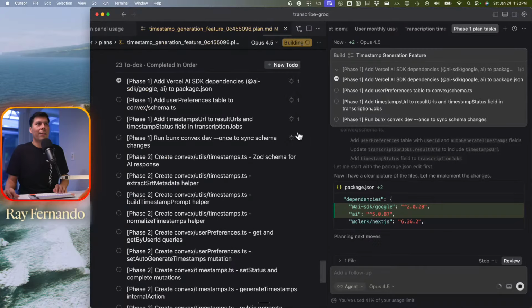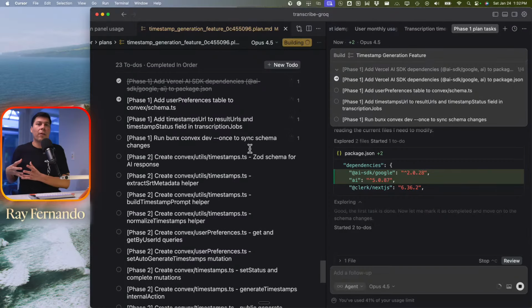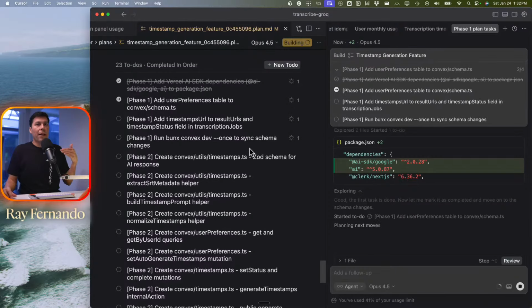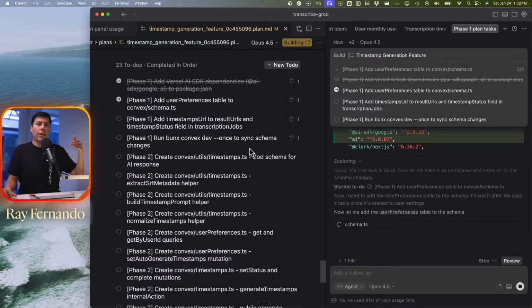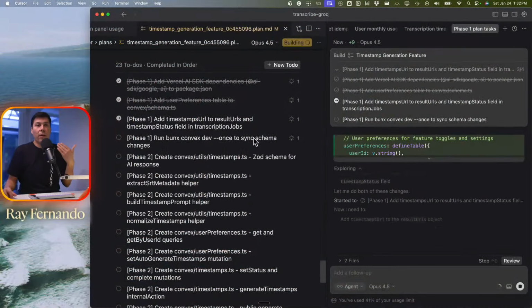Another reason why I like to do this specific type of thing is because I like to have a central place where I can keep track of all my to-dos. Previously, I would write all of this stuff out into Markdown. So I would make new folders, new files to track all these different phases of work. And then after it's done, I would have to have the agent write more tokens. So I would spend a lot of tokens changing and updating and reading plans. Every change to the plan, it would read the file, use up some context window, write the stuff back, change the file. So you're eating up way more tokens that way.